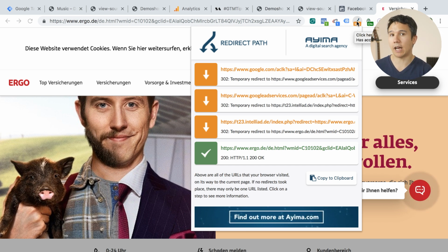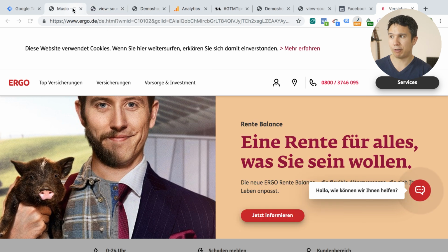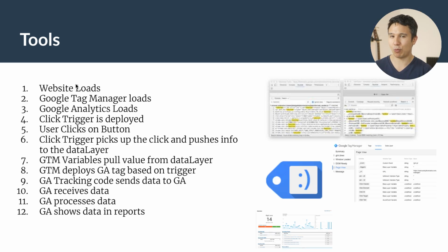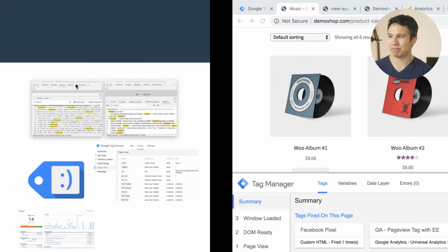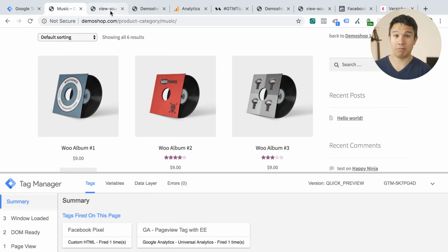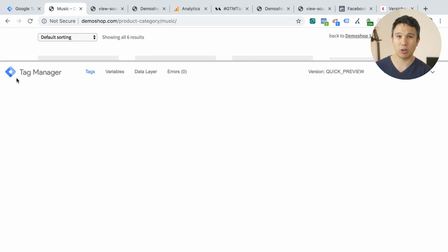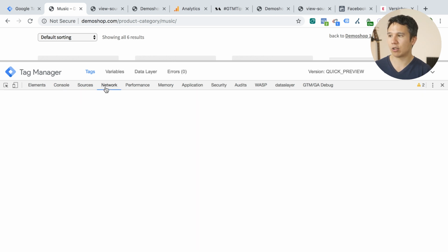And I don't think that's inherently bad that you have redirects, but sometimes you look for errors and you find out, oh, the website loads. So actually the first step that we went through here, the website loads, but I don't get the expected outcome. So maybe it's a redirect issue. So then the website loads, and we can look into the loading process actually by going into our developer tools here and going to the network tab.